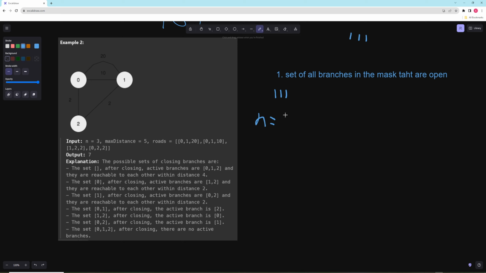So now that we get our set of nodes that are on or open, so let's say we have 1, 2, 3. Now we have to figure out how to build adjacency lists efficiently. This is one of the biggest parts of this problem. To build an adjacency list efficiently, like I said, the roads can be 1,000, and the nodes are only 10. So what's going to happen here is you're going to have a ton of duplicate roads. You can have like 10, 20, 50, and so on, right?